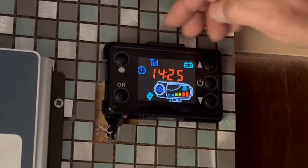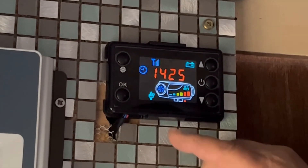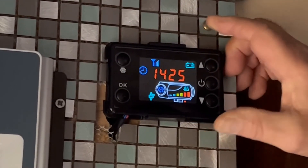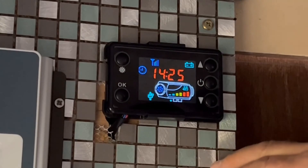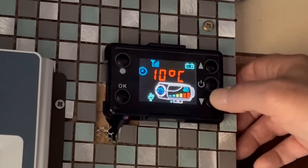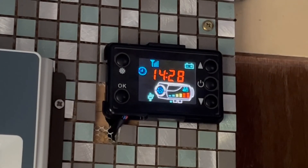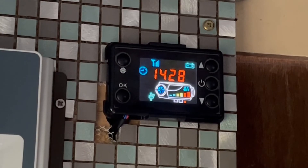When you first fire this up and the glow plug is active, it's probably using about 8 or 9 amps, but only for quite a short period. Once you've got the heater actually up and running, depending on what temperature you've got it on, it'll run anywhere between 5 and 7 amps. If you turn it down to 8 - that's its minimum - it sits in tick-over mode, using the least power and putting out the least heat, which just ticks over nicely.